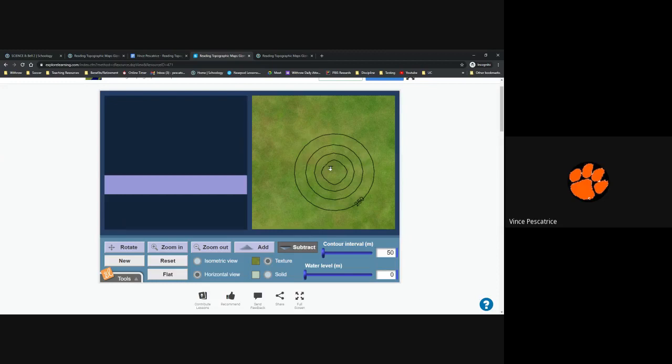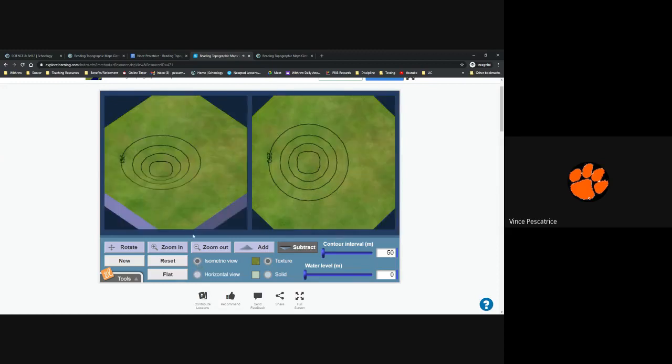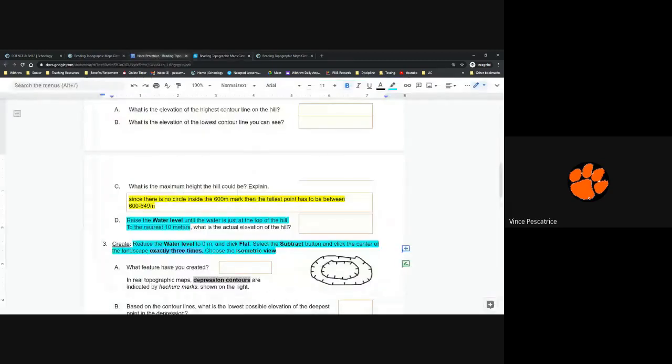So what you should notice is that instead of the hill getting taller, you don't see anything coming up on the left-hand side over here. So the hill must be going down. So if we look, this provides a little bit of depth on the left-hand side over here. And you can see that we've made a hole. We made a depression, like a crater in there, because 250 is the highest point. So then if it goes down 50 every time, this is going to be low inside here. So you made like a crater or a hole. That's what you put here.